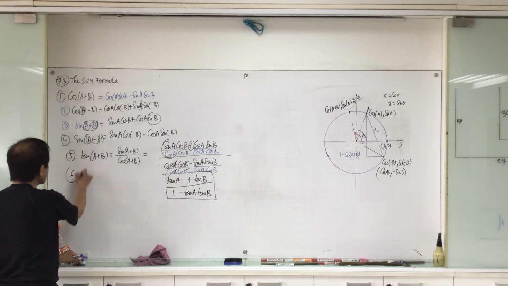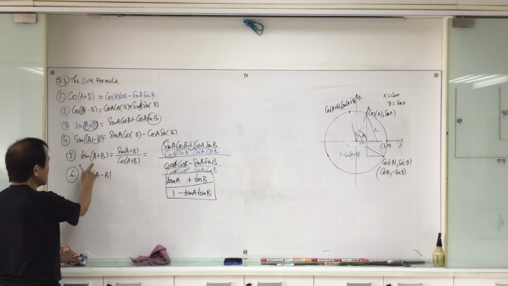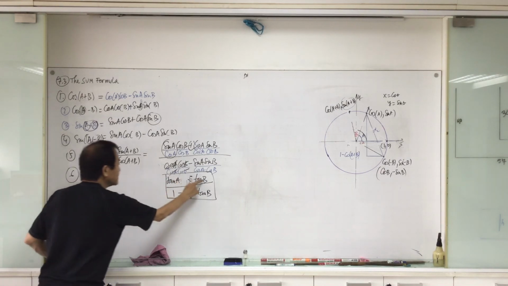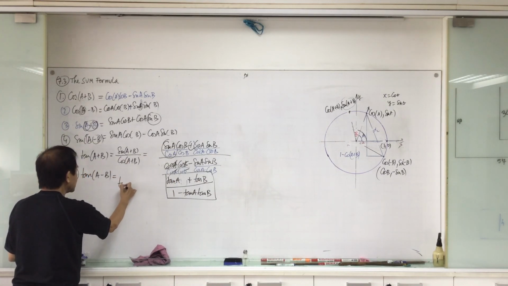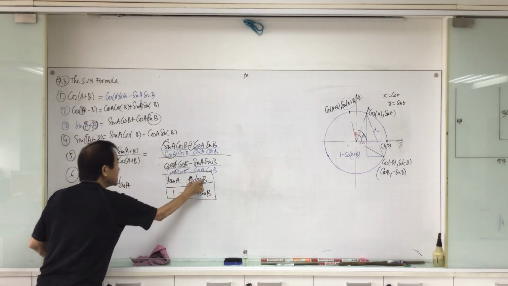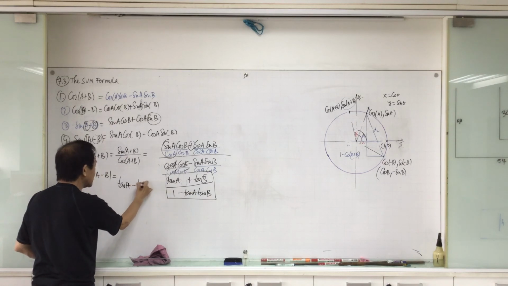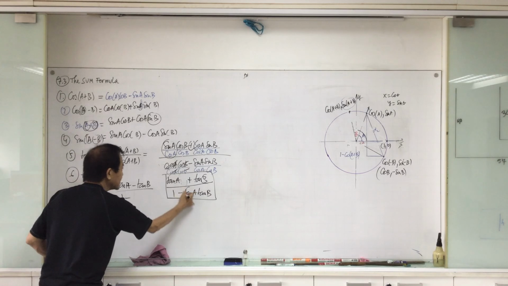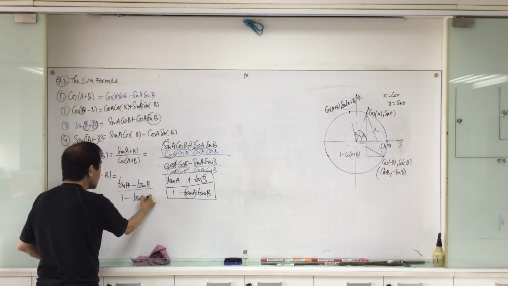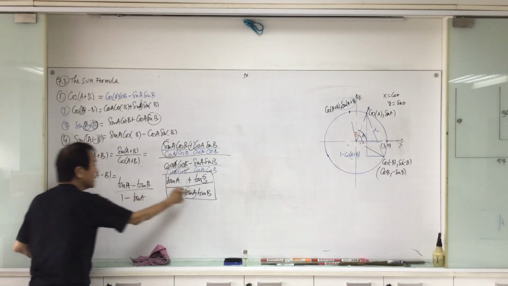Finally, number 6. Now this can be very easy, right? You have tangent A minus B, just substitute A the same, but B becomes minus B. Then substitute. Tangent A stays the same. But tangent is an odd function, so if you put minus B here, it is the same thing as minus tangent B. Divide by 1, the minus stays. Tangent A stays the same, tangent B.